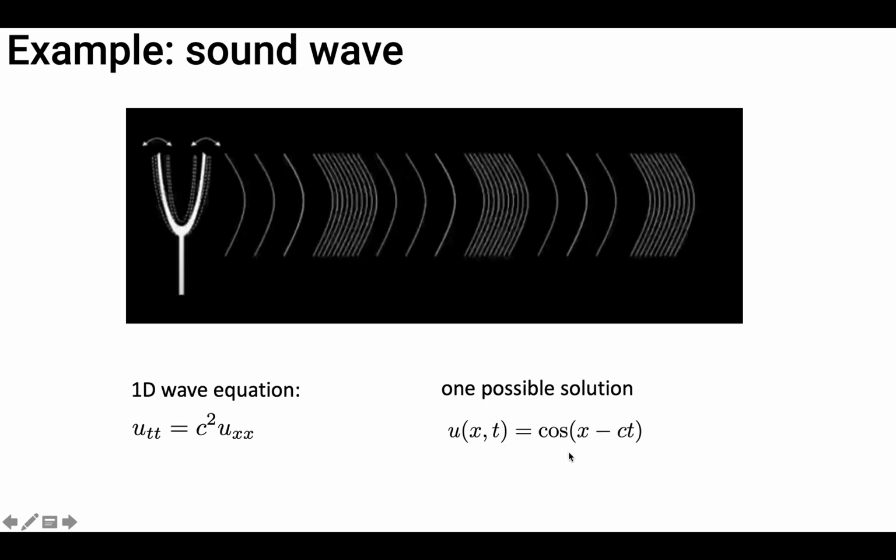And if we have sine of x minus t, if you sit down and verify that, you can see it is also a possible solution of this wave equation. We'll come back to this topic later, that we need boundary conditions to actually guarantee a unique solution for the wave equation and other partial differential equations as well.